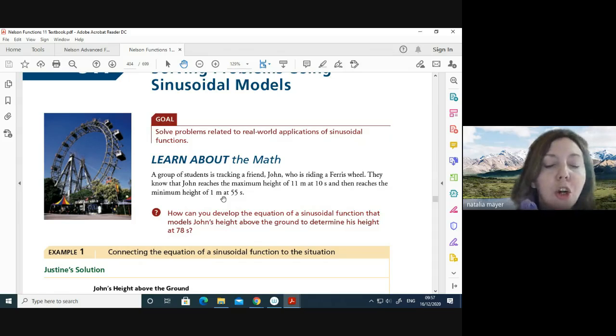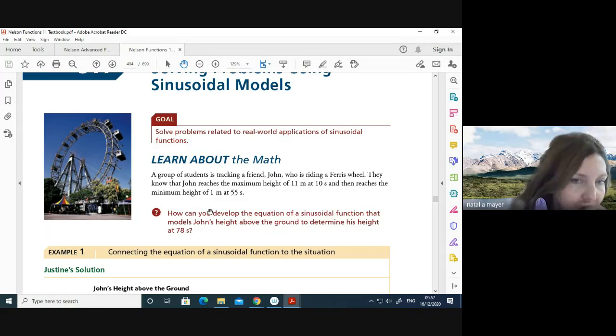Okay. So this is already, you see, just based on the question, this is the type of information we can take from there. Before we start even thinking about sinusoidal function, we know that the maximum point is 11. We know that a minimum point is 1. If we know maximum and minimum, what kind of characteristics of a sinusoidal function can we calculate if we know maximum 11 and minimum is 1?